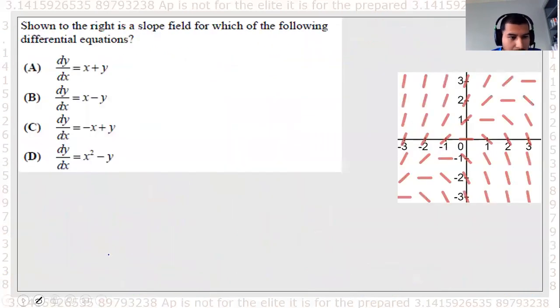Okay. All right, let's go ahead and do a different one. You guys don't have to draw it perfectly. We're going to check: does this slope field match a given question? The more and more you try this, guys, the easier it gets to do. So let's go ahead and see some points. Let's pick this point right here.